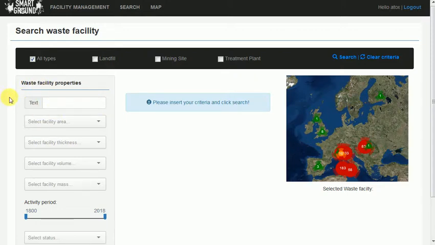Let me put emphasis on this text input, where I can enter keywords of my interest. For example, I can search for nickel.